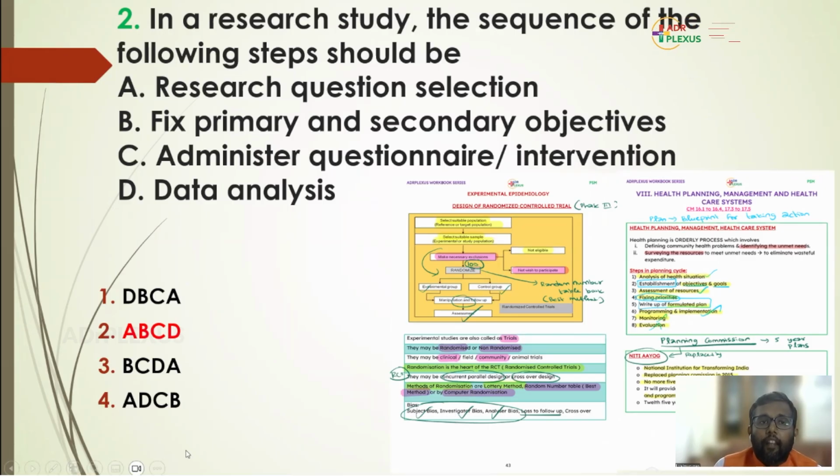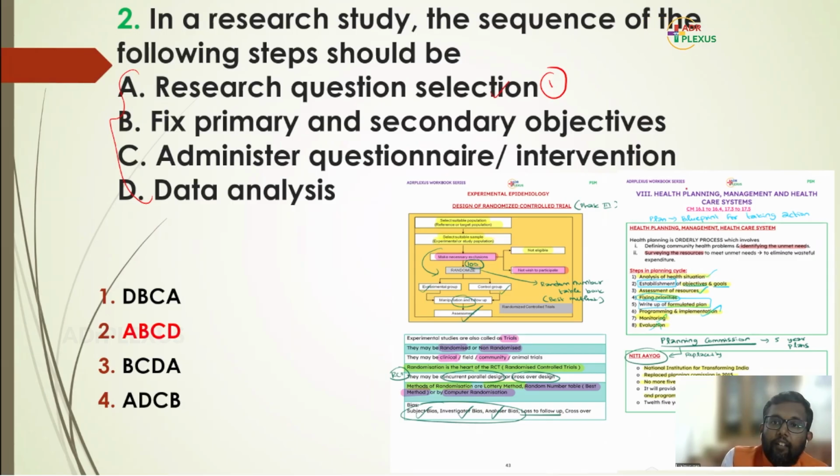So these are the steps. Arrange the following steps of the research in order. Whenever we do research, what do we have to do? First, in research, the first thing should always be research question selection. So I'm going to find a treatment for COVID-19, whether drug A and drug B are equivalent in treating COVID-19. So the first step should always be the research question selection.